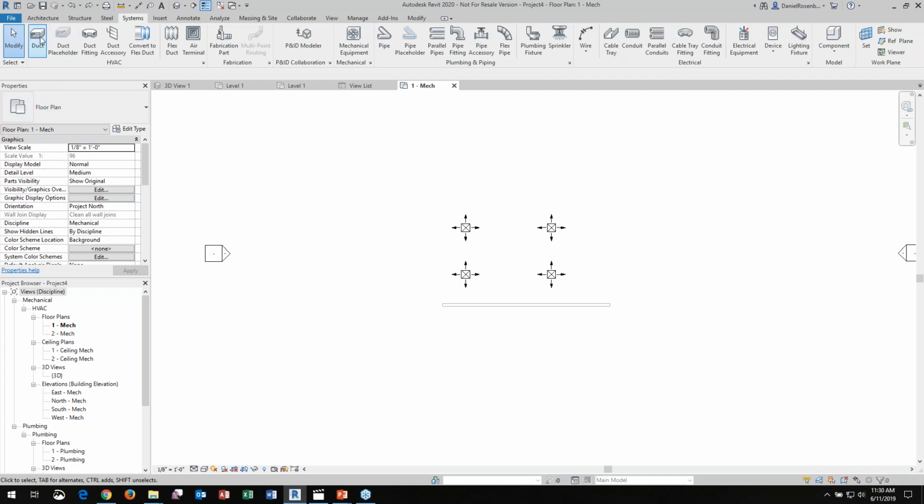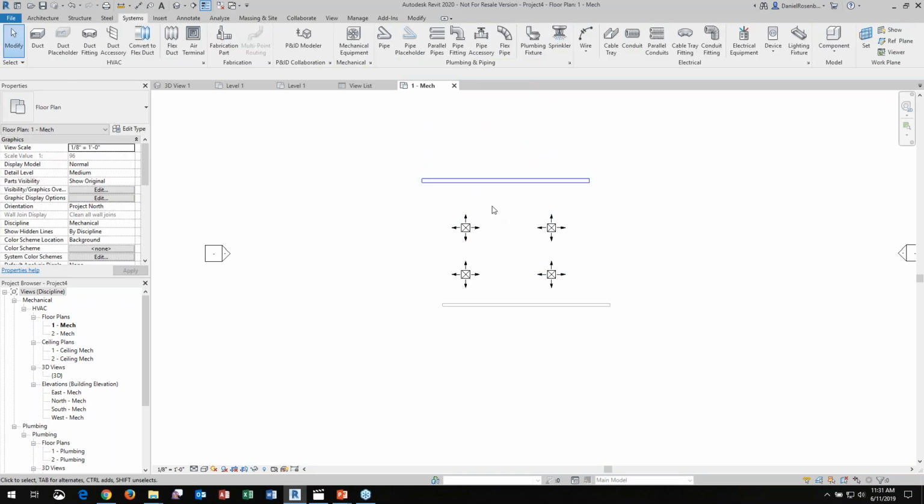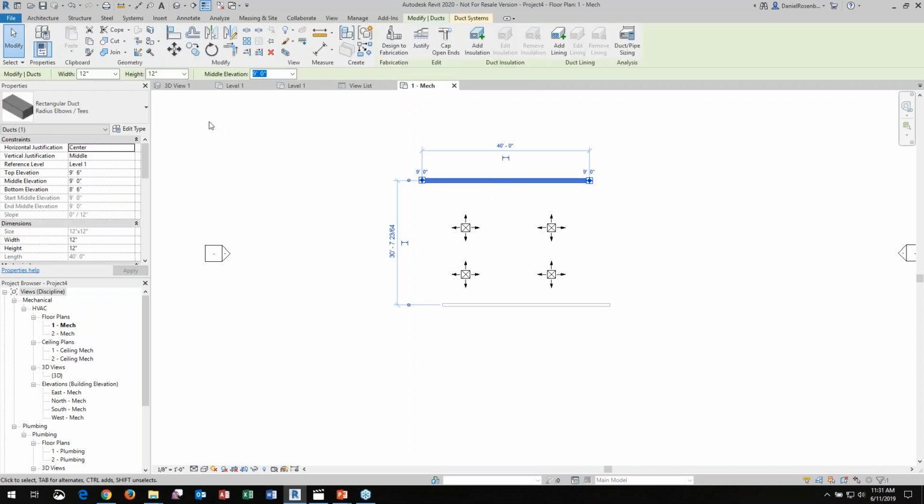One other thing that they kind of slid in there within the past year, I'm not sure exactly when it came about, was that when you draw in a duct, it used to be really hard to tell where the offset was located. So it says 9 feet above your level, but it never said middle elevation before. But now we know, and we can use these 3 parameters here. So we have the top elevation, middle, and bottom. And if you change any one of them, it's going to adjust accordingly.